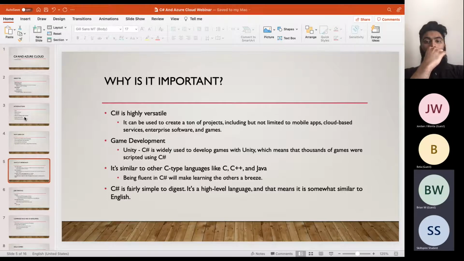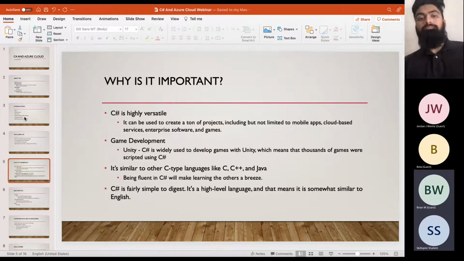And then the other thing about C#, it's fairly simple to digest. I've seen a lot of students who come in with no coding experience at all, and I've taught both Java and C# in the past. With Java and C++, sometimes it can be difficult to get a grasp of, but I've seen that with C#, since it's a high-level language, it's a lot simpler to get the hang of. So it's nice to have that buffer where you're not just jumping into a full-on Java or C++ type of language, but you have that buffer in between them. So C# I would say is fairly simple to digest. It's not a super difficult language to understand and get a grasp of.